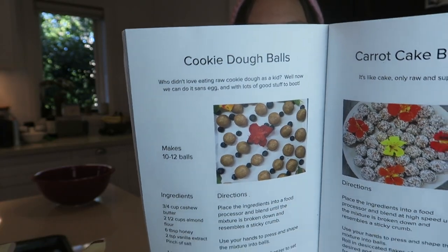Today I'm going to share a really yummy delicious sweet alternative. If you like chocolate or sweet treats, I have a really good recipe that is a lot healthier — it doesn't have any added sugar. The only sugar I'm using is from honey. If you are vegan, you can also make this completely vegan friendly using agave syrup or maple syrup instead of the honey. The recipe I'm going to share today is these delicious cookie dough balls.